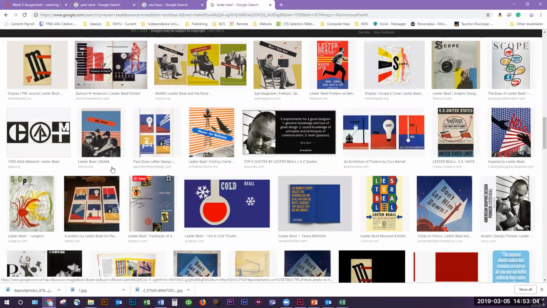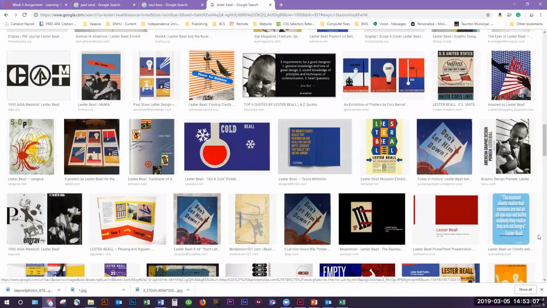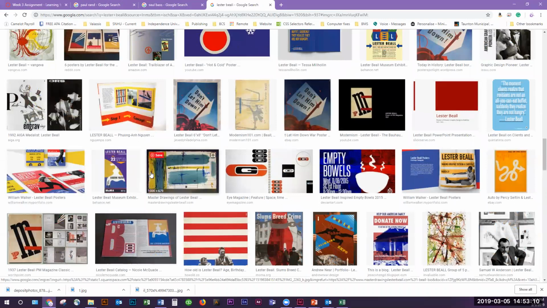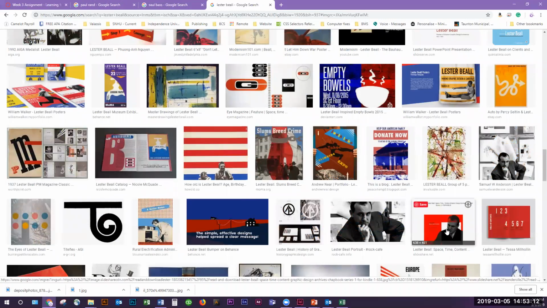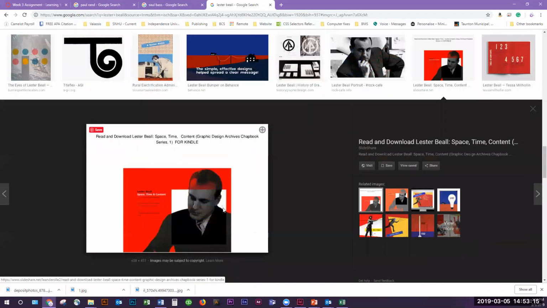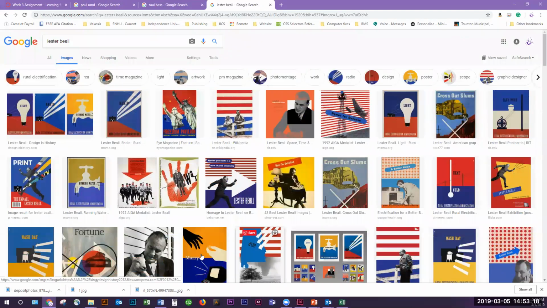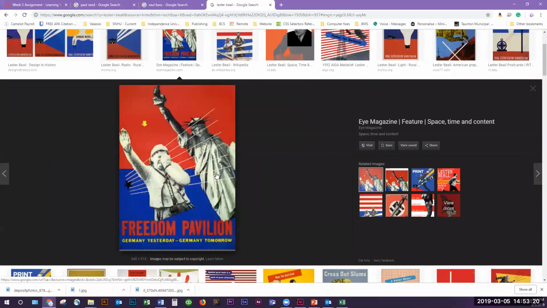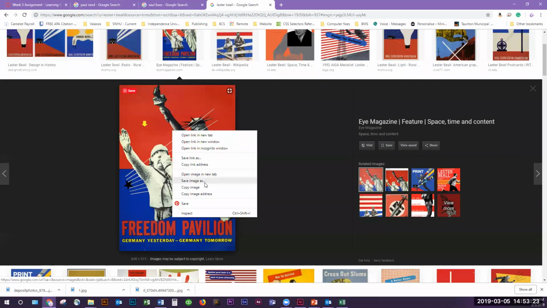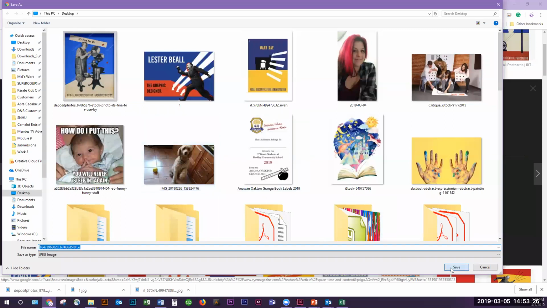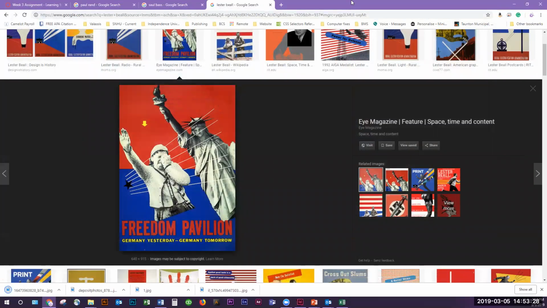It looks like I'm coming up on derivatives of art that was based on his work. Actually, what is this one? I don't like that one. Let's see. We'll go with this one, I guess. And if you end up finding derivatives and you would rather use something that is based on his work, that's actually fine too. Whatever your imagery is, as long as it is reflective of their work, whether it's their work or someone has created something based on their work.